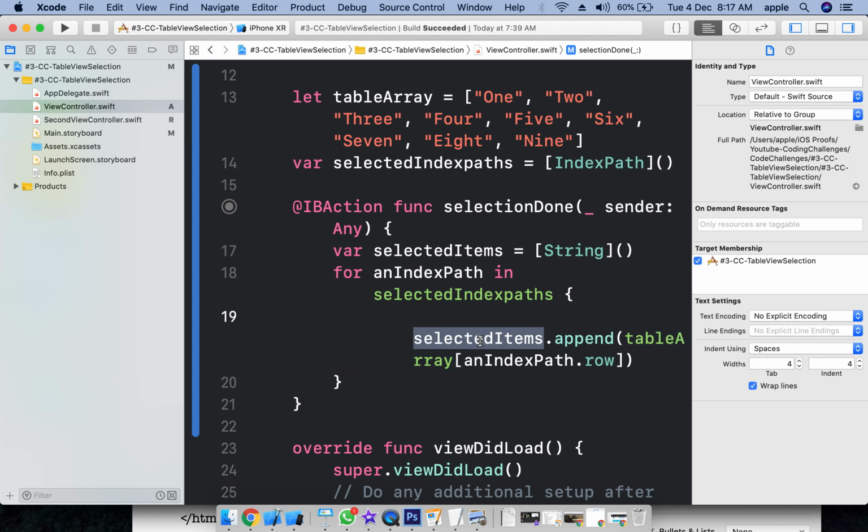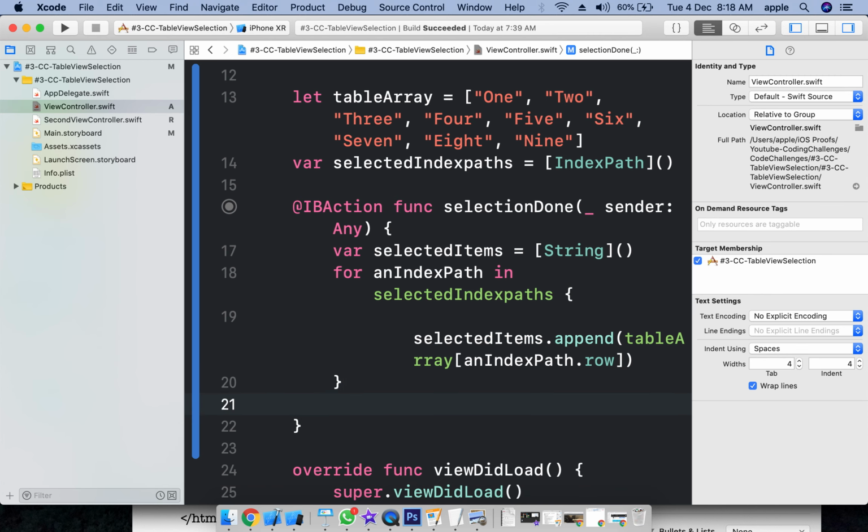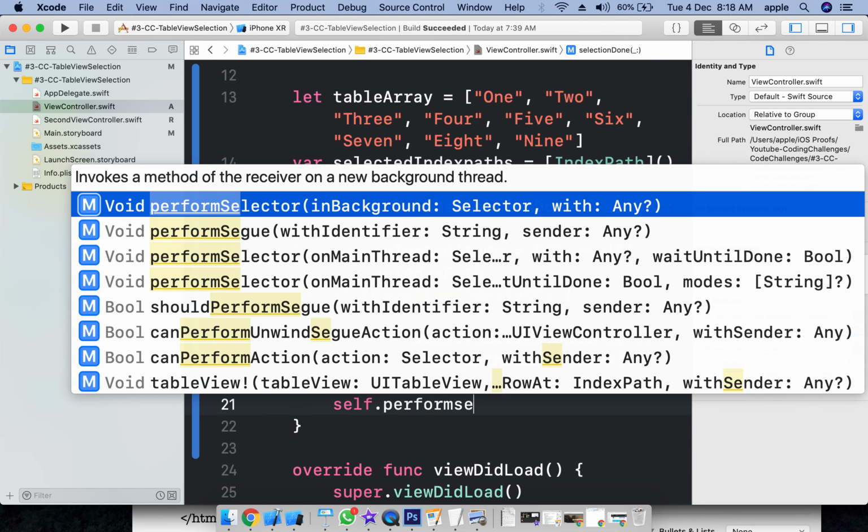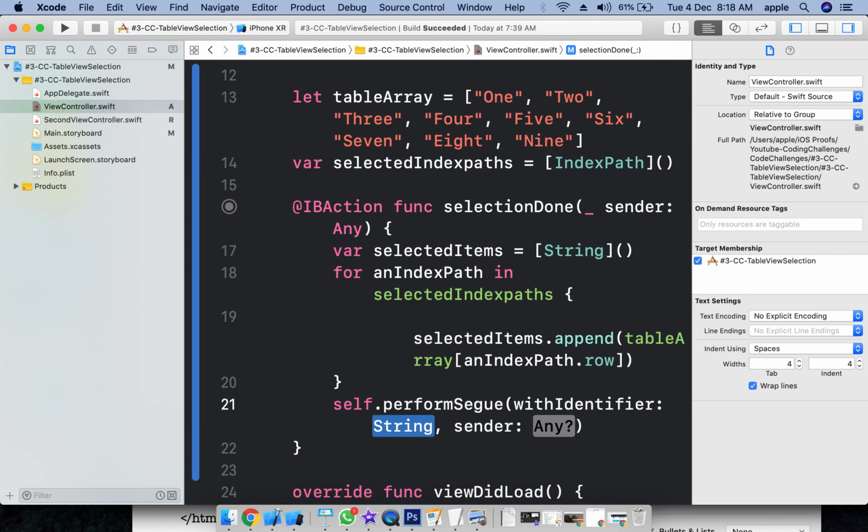This selected items array I need to send to the second view controller when the user clicks on done. We have given one segue from view controller 1 to view controller 2, move to 2. Here I am performing that segue with the identifier move to 2.